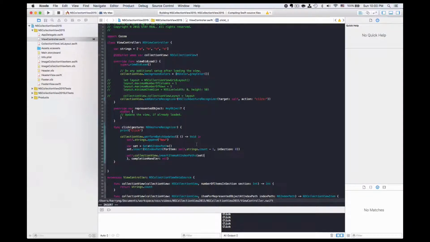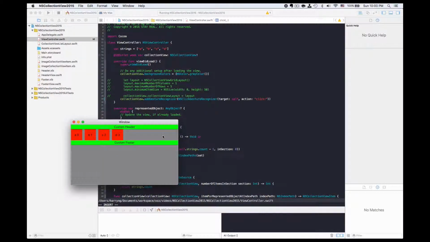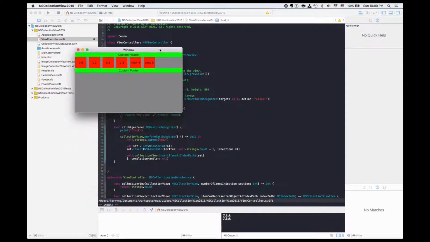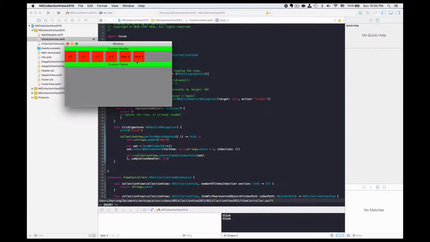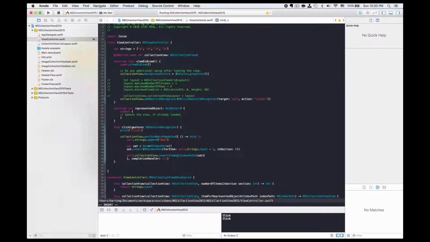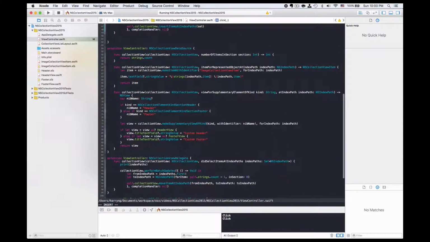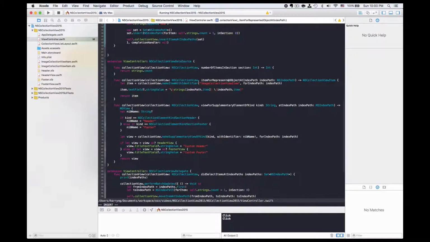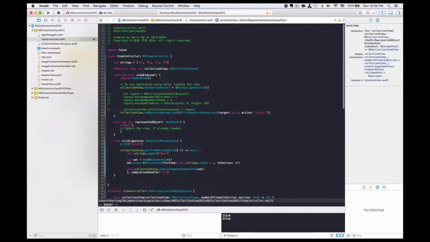So let's try to run the application. Now if I click anywhere, it would just add the value. You may be interested to see it's showing 4, 5, etc. It is because when we look at the item for represented object at index path callback, we append the current item value to any string getting from the string array.